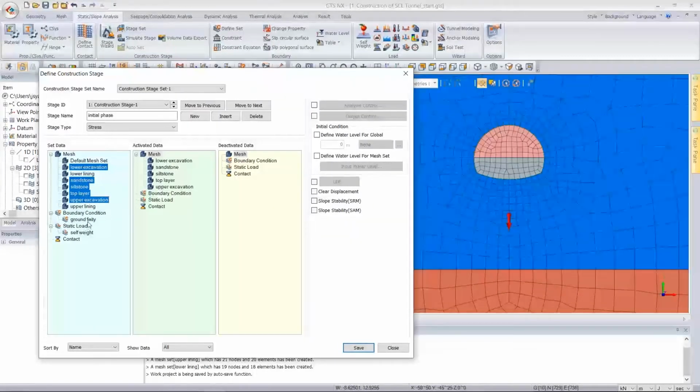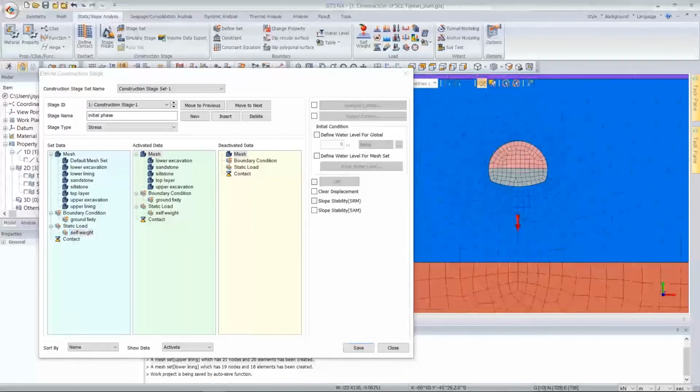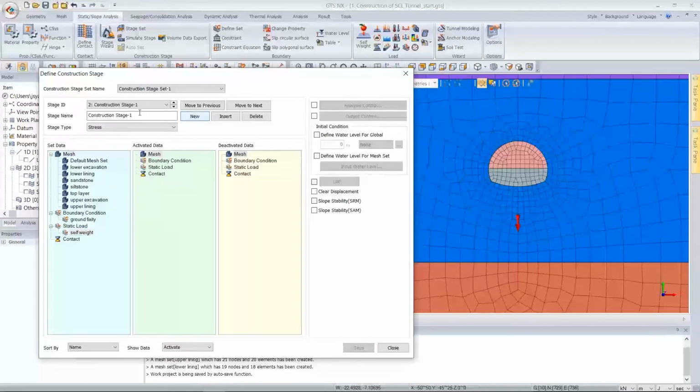And then, it is useful to change this show data from all to activate. Then you can see the defined data at the same time on the model. And please check on this clear displacement to reset the deformation, to obtain only the initial in situ stress. Then click save.